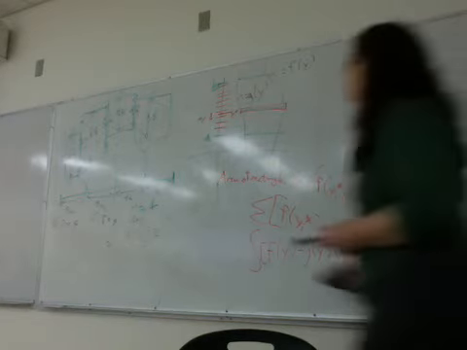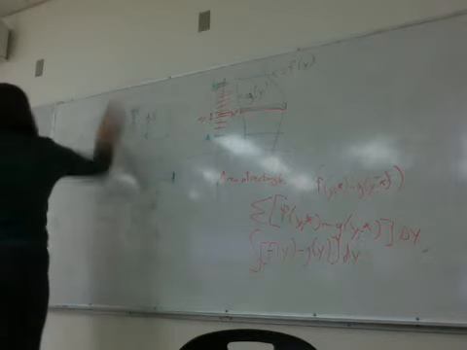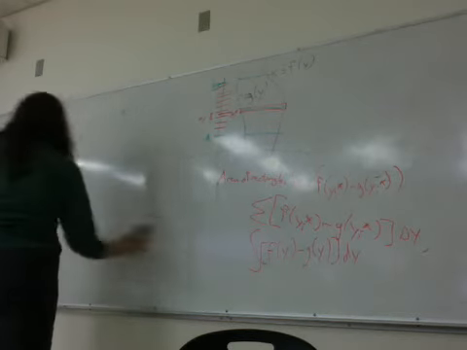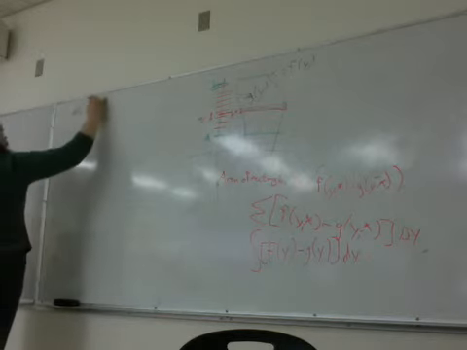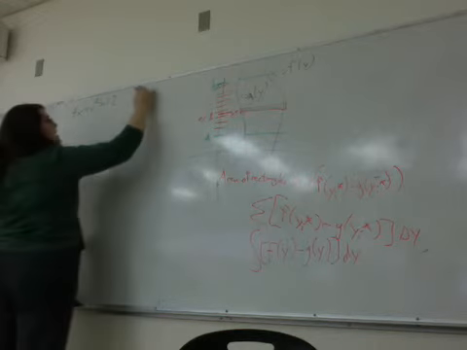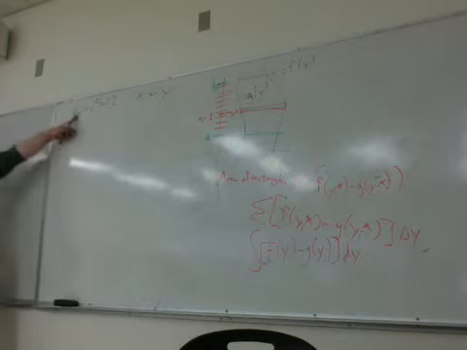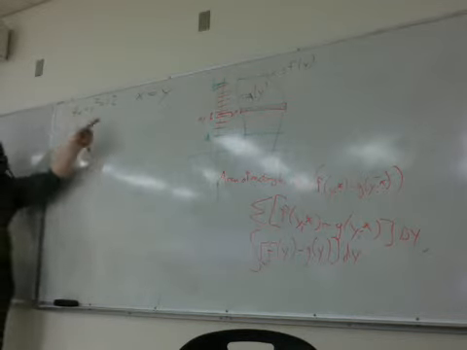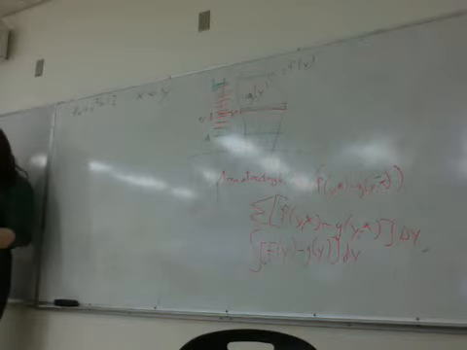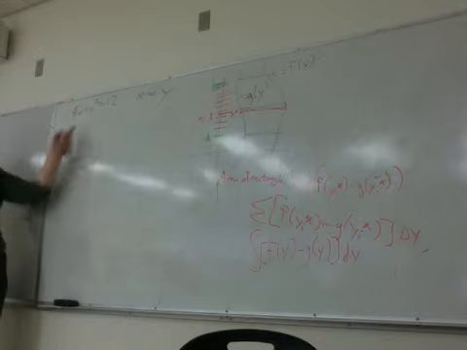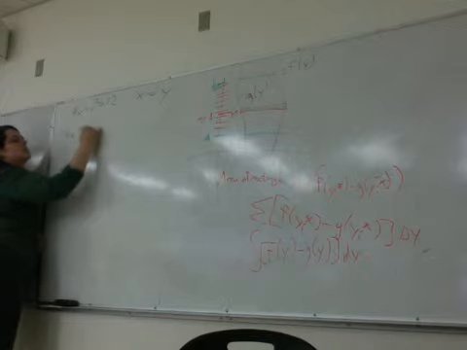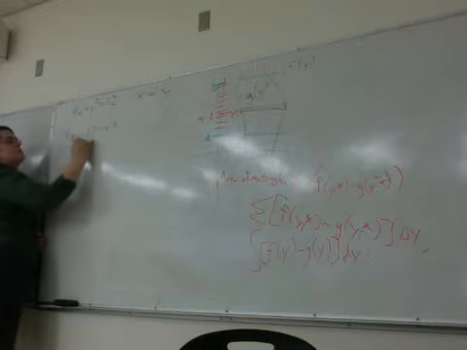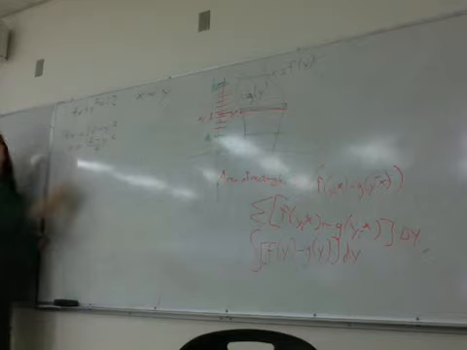So let's suppose you want to find the area between these two curves here. The two curves are 4x plus y squared equals 12 and x equals y. Now the key thing here is solving this for y is going to be annoying. If we solve this for y, we'd have to take the square root of both sides and end up with this plus or minus in there. Your graphing calculator doesn't like dealing with plus or minus things. So what I'm going to do instead is just solve this for x. 4x is 12 minus y squared, so x is 12 minus y squared over 4.